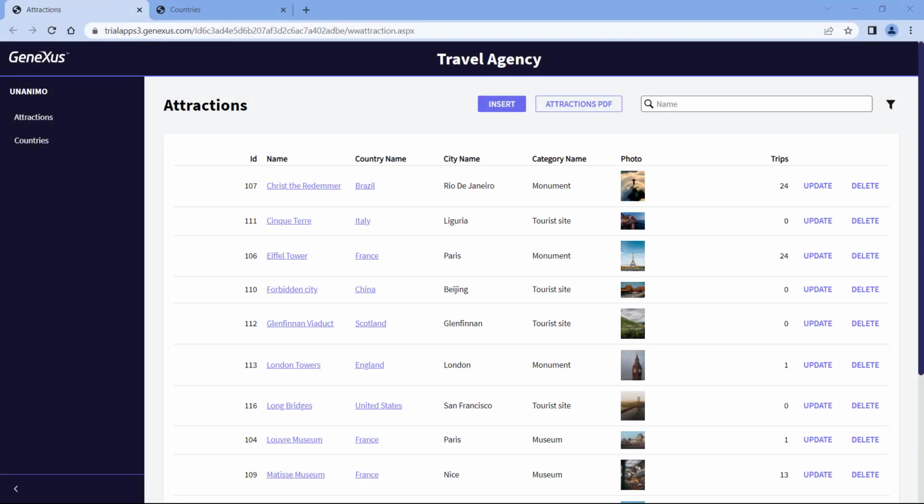What we'll do next is to see how GeneXus already provides a default design system that we can customize. It's called Unanimo. We've seen it in action all the time. For example, let's take a close look at the running work with. In the central area of the page, there's information from the attractions web panel created by the pattern, with uniform criteria in relation to the country's work with.